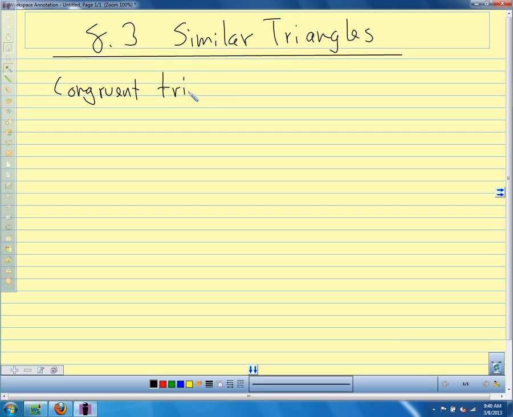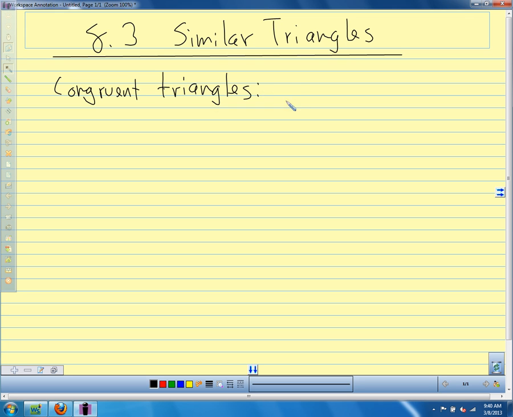Our shortcuts for finding out if triangles were congruent. Does anybody remember our theorems, our postulates for congruent triangles? They had nice little acronyms. You remember one, Lyndon, for congruent triangles? How do we show triangles were congruent? Had to do with angles and sides?